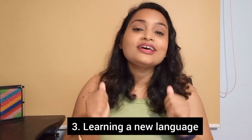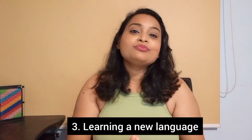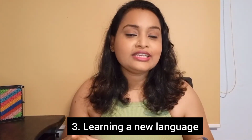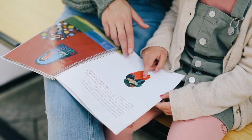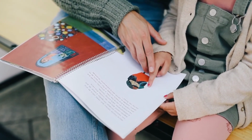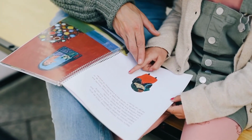The third way to entertain and to make it productive for your child is to learn a new language. Believe me, this is too much fun, and it is also very entertaining for your child. Your child also feels like a superhero or a very famous personality when they can speak a different language than their friends. Just imagine your child hanging around with his friends, and suddenly he says that I have gathered some knowledge, or I have learned a new language.